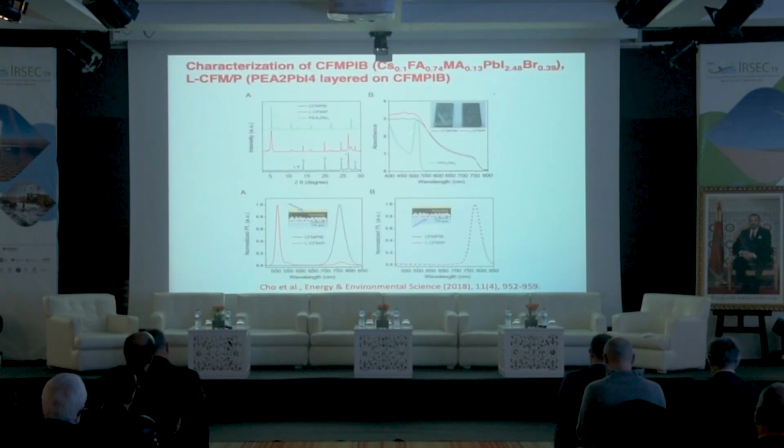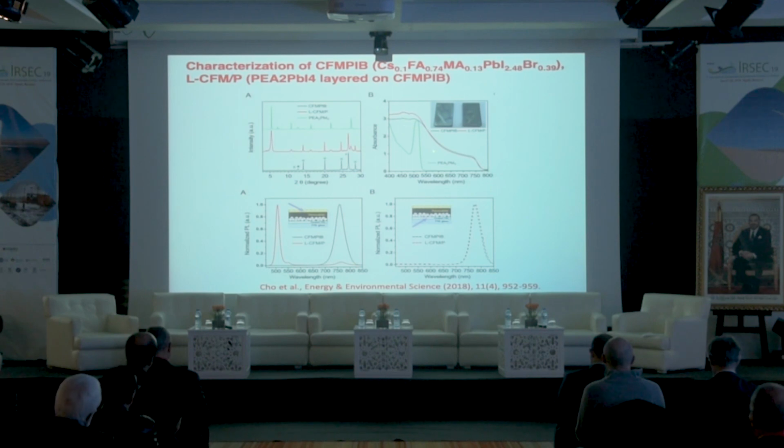The emission spectra is consistent with the luminescence, and if you look at these cells by naked eye, you can find out immediately that you have a 2-dimensional perovskite on the top of 3-dimensional perovskite. So if you look one by one at the absorption spectra, the black is pure 3-dimensional perovskite, the green one is a pure 2-dimensional perovskite, and the red line shows the absorption spectra of 2-dimensional perovskite deposited on the top of 3-dimensional perovskite.